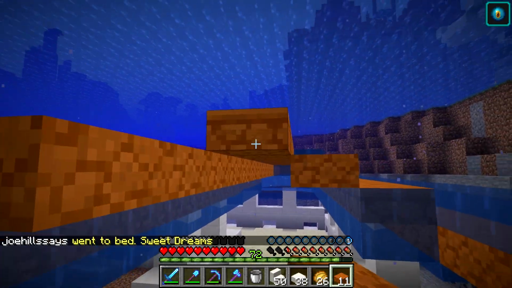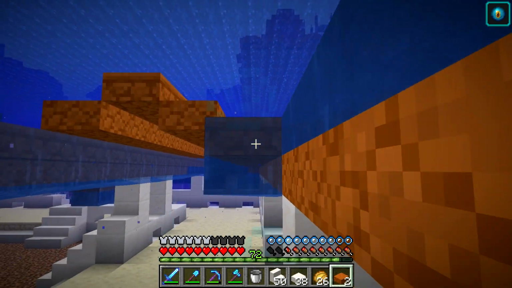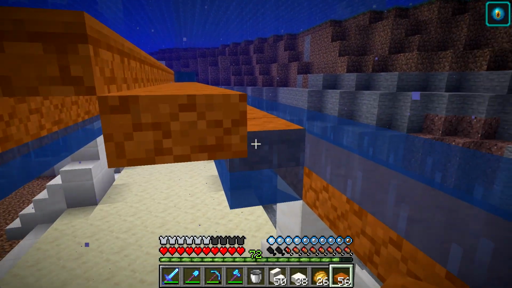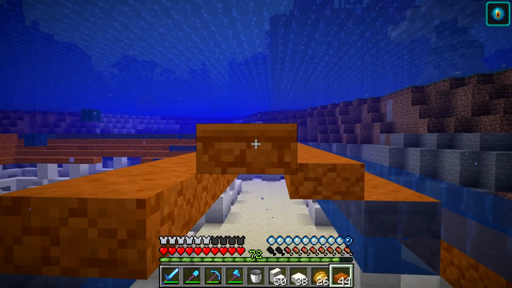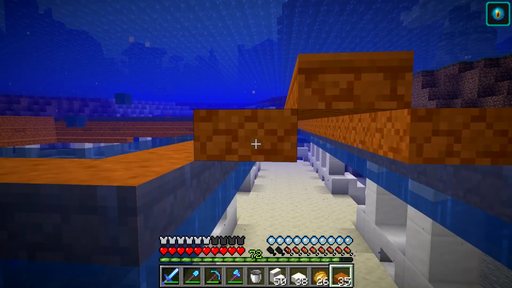Alright, ladies and gentlemen, so the stable is now going up. We got ourselves some red sandstone for the roof, which I think is looking quite nice here. By the way, we got a lot of this red sandstone from crafting up the red sand that we gathered when we made the back nine of the golf course, because that went through a mesa. So we got a ton of red sand from that.